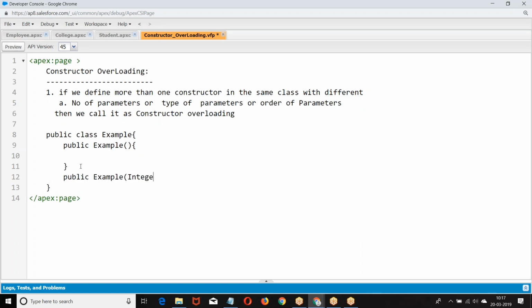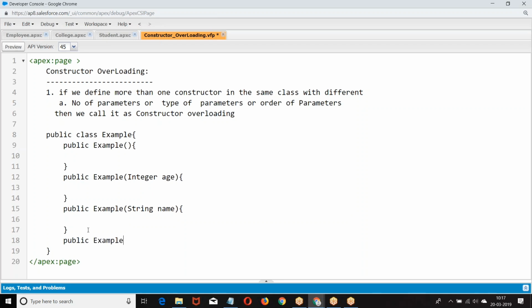Example, constructor with 1 parameter. What type of parameter is this? Number of parameters is only 1, but the type of parameter differs. 0 parameters, 1 parameter. This is also 1 parameter, but this is integer.